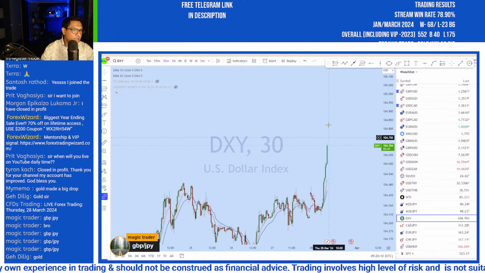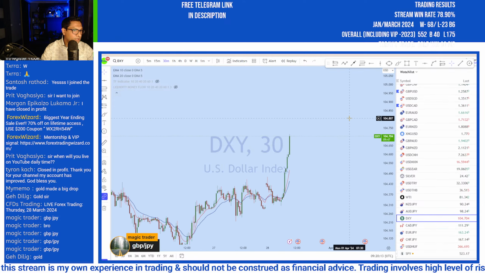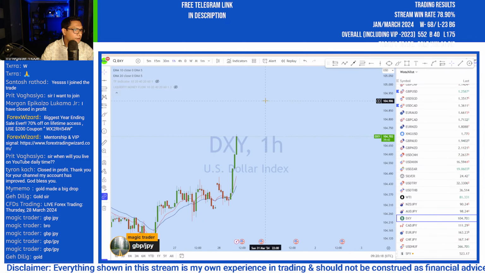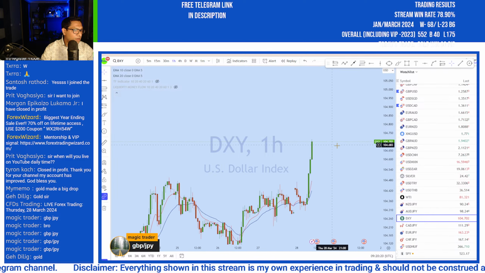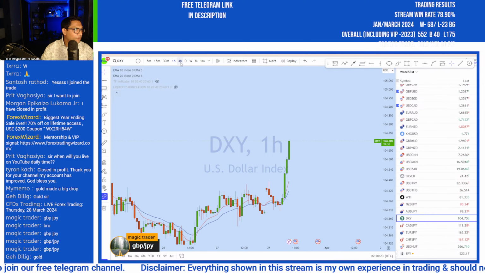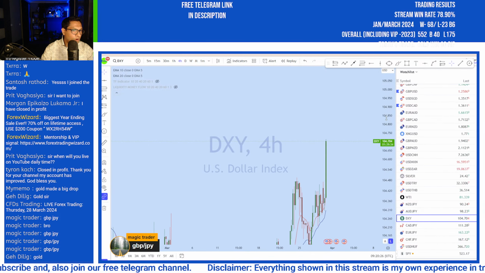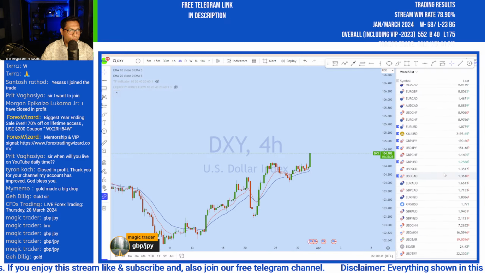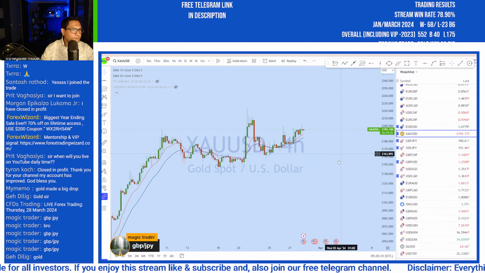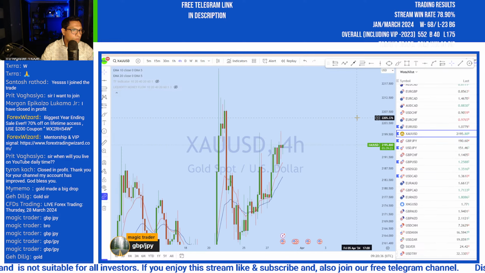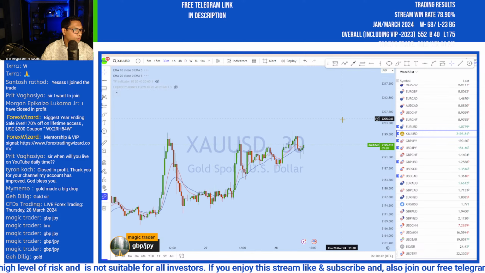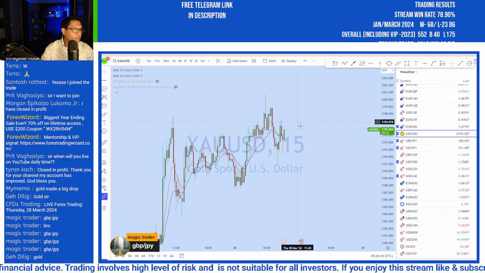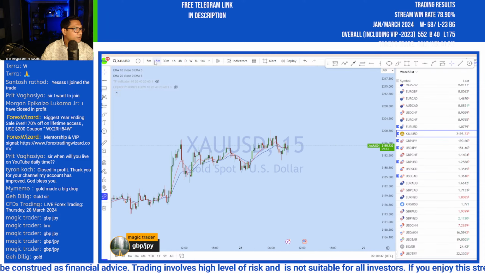So this bounce on DXY, we need to see when the market is coming for a deeper pullback, because after this kind of breakout, we are expecting a pullback before we enter for another trading opportunity. The way the market is heading, we could see significant movement later today, while we see there isn't much volume in the market on gold. So we'll be waiting to see what's happening with the news.